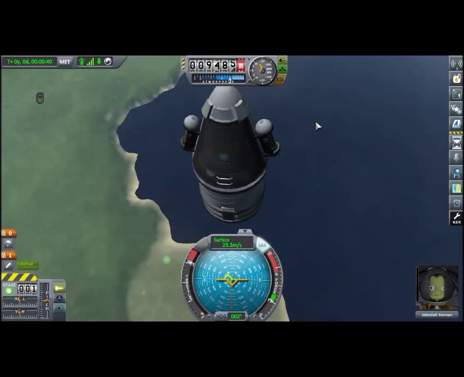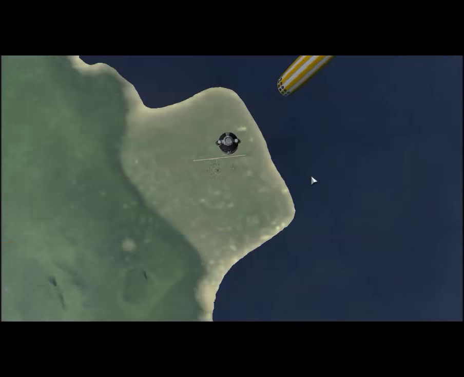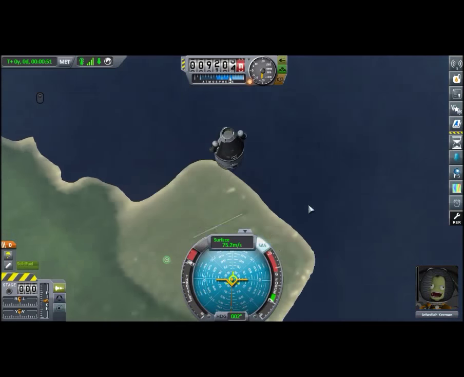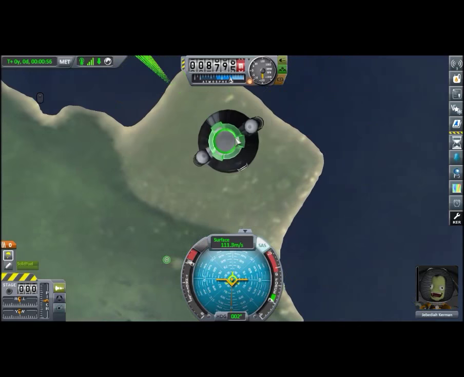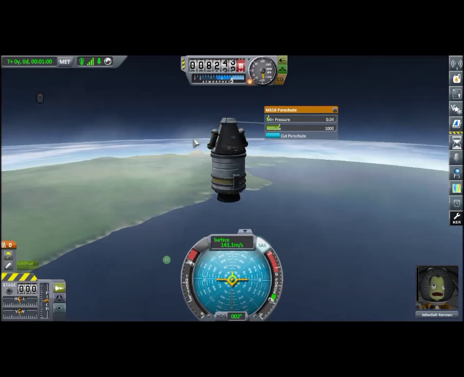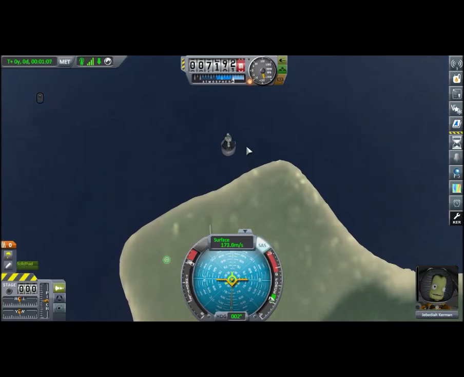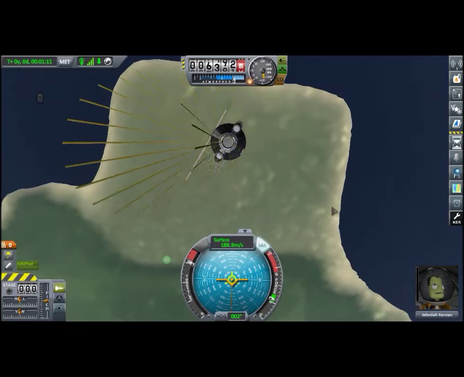Good. I will deploy the parachute to slow down, because I do think that this capsule in terminal velocity would go fast enough that it goes quicker than the parachute will be able to survive. Which would be bad. As you can see, it's actually orange. I'm not sure. That might be not a good sign. So it can actually rip off the parachute if you go too fast.